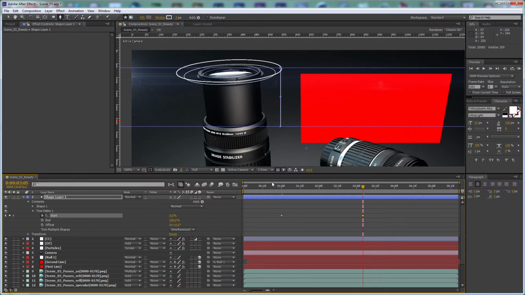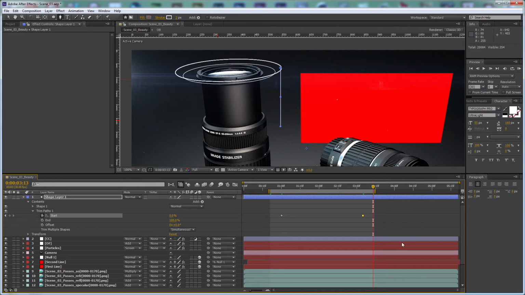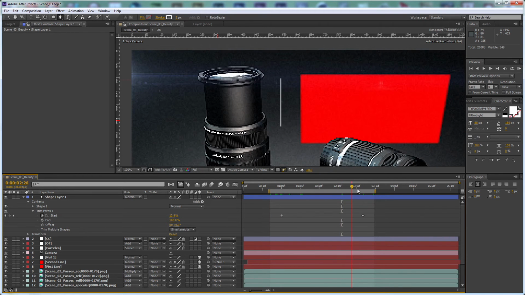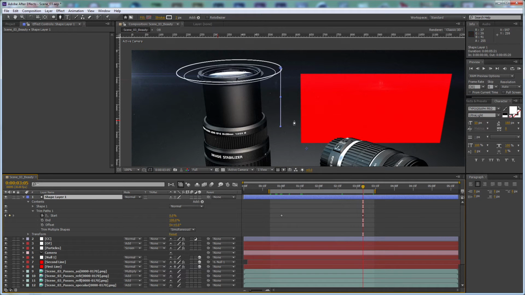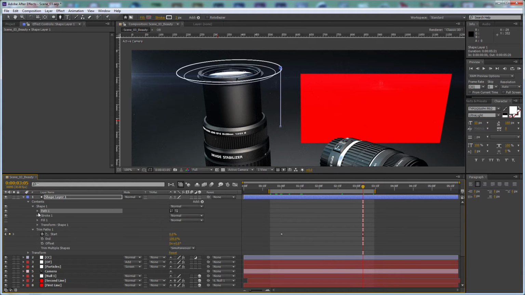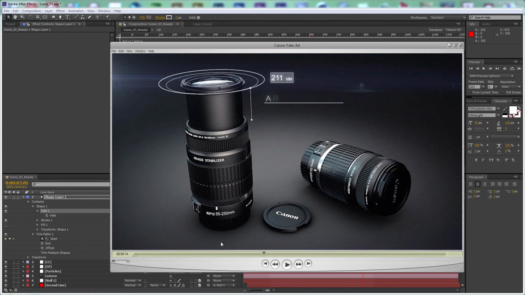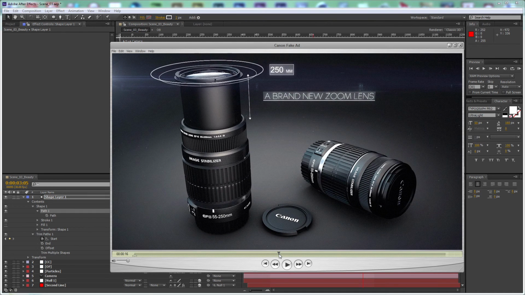And let's just make a short preview. I'm going to pause the video so you don't need to wait for the render, and let's see the preview. So here is the preview, as you can see. And we need to fix a few things. First of all, we need to select the path here, select the first point and move it a bit, and select the last point and move it a bit more. And let's take a look at the original video.